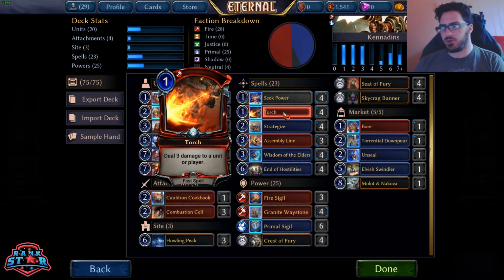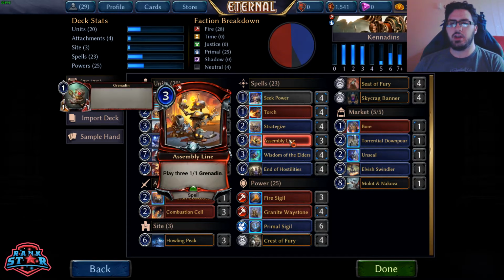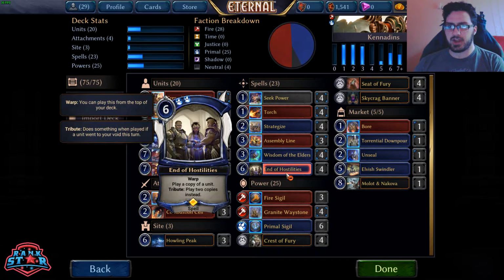Four Seek, four Torch, it's kind of obvious. Four Strategize, again, kind of obvious. Assembly Lines, talked about earlier. Wisdom of the Elders just gives us more card advantage and being able to dig deeper into our deck. And then the four End of Hostilities.